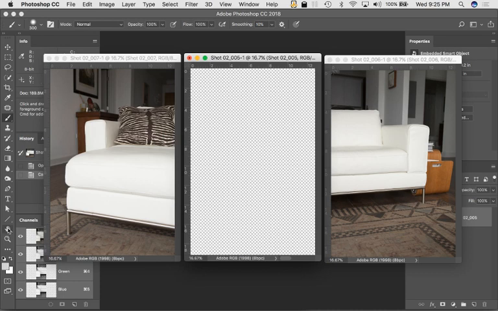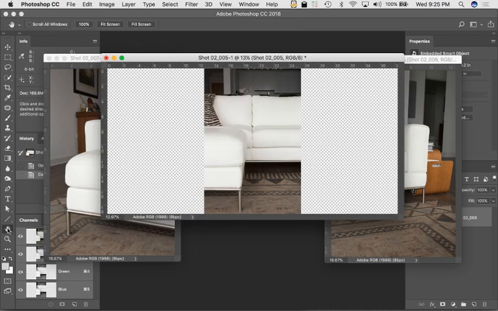If you double click on the hand, it's just because it made it bigger. If you double click on the hand, you'll actually see that you have blank area here on the left and blank area here on the right. And the reason these are checkerboard is that checkerboard indicates transparency.